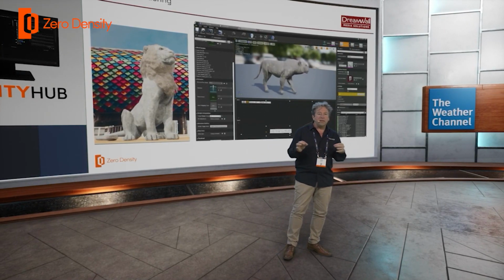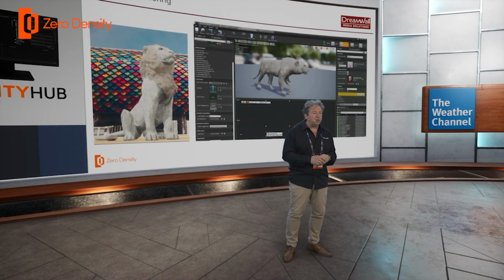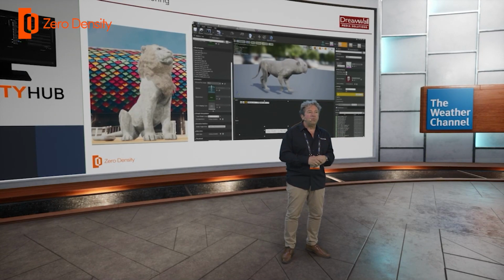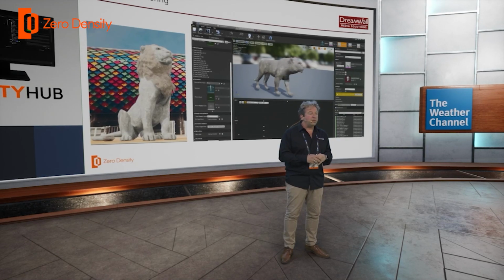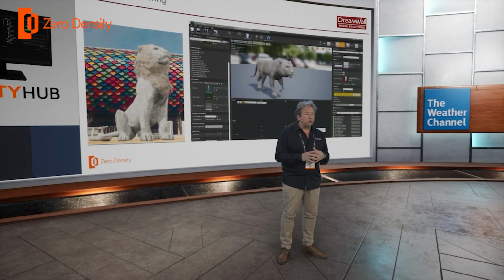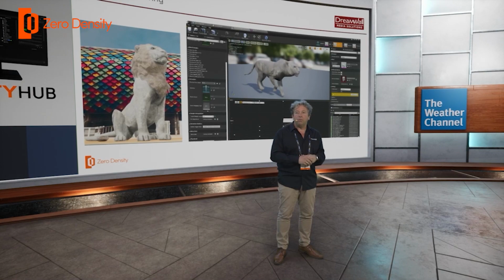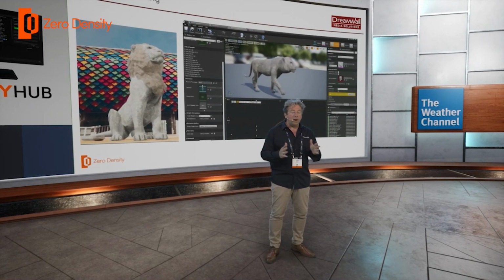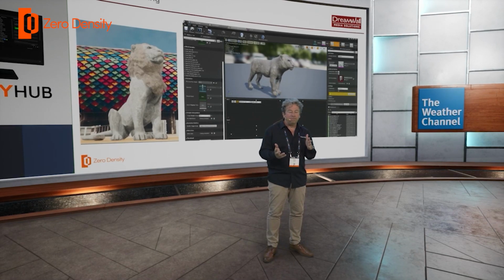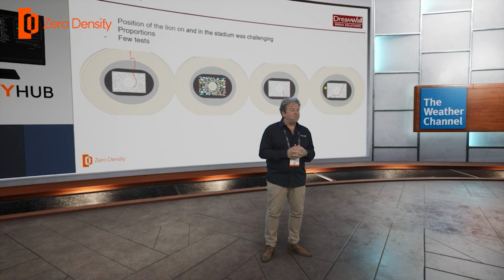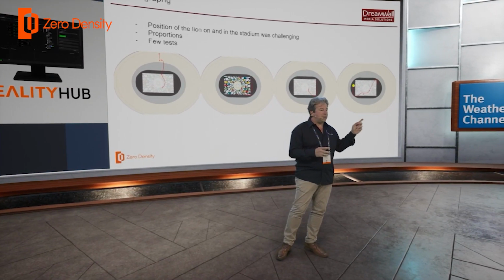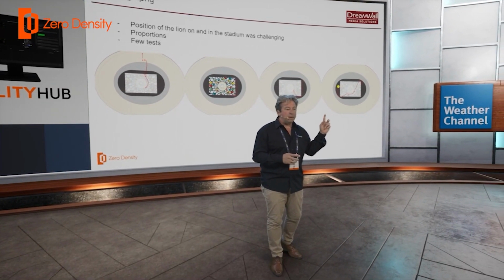It was based, of course, on a library of walking and moving animals. But after, we needed to adjust all the animations because the lion needs to jump on the roof of the stadium, on the rooftop of the stadium. And so here is the whole process that we had to go through between November, I would say, and December. Perhaps you can zoom a little bit inside the different pictures.